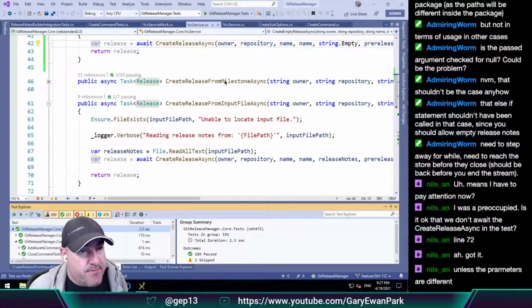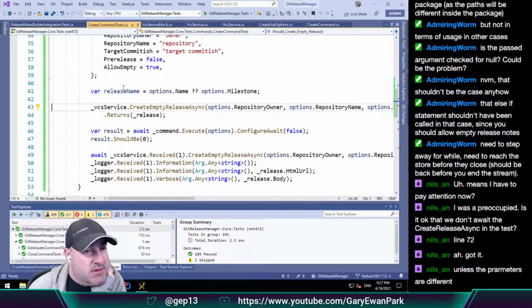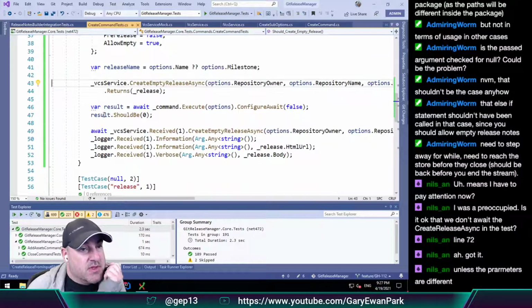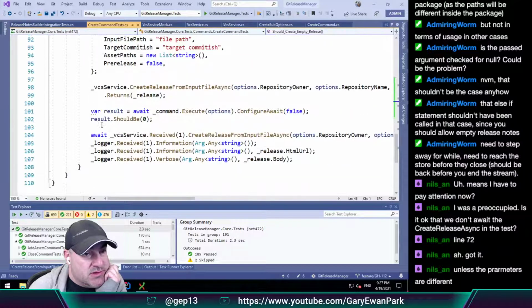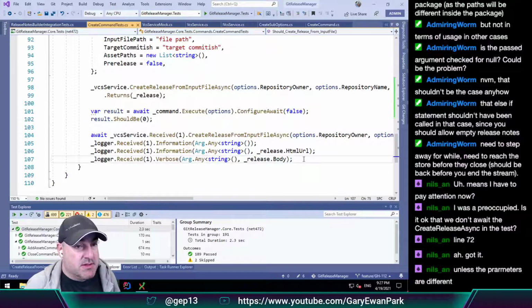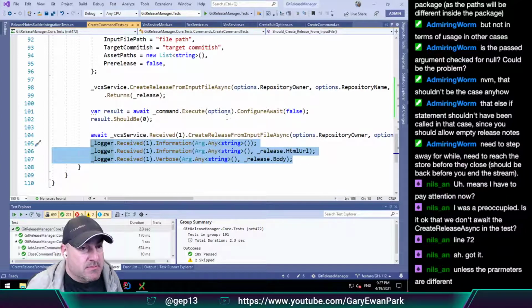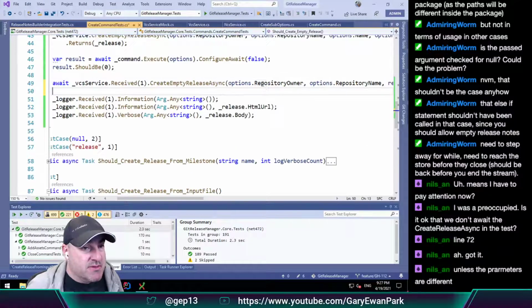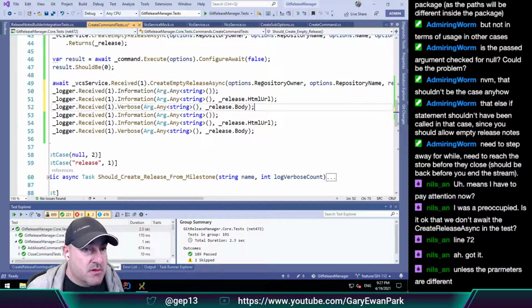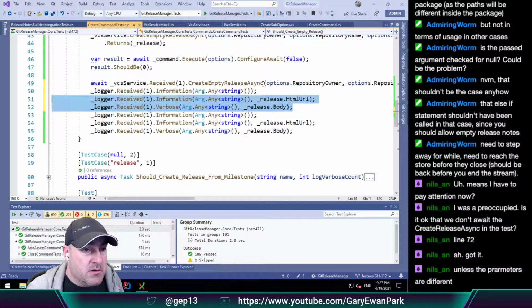So we didn't break anything, but are we testing what we want to test? So in the case of the release notes, we make assertions that, was it same assertions? We received information.